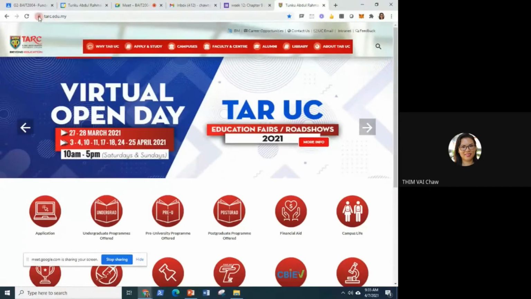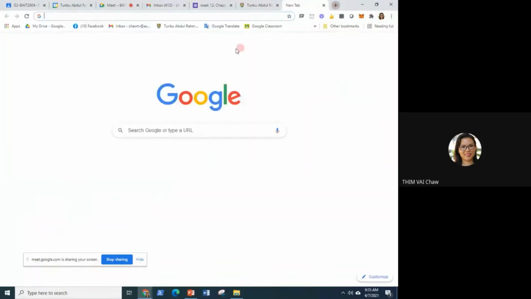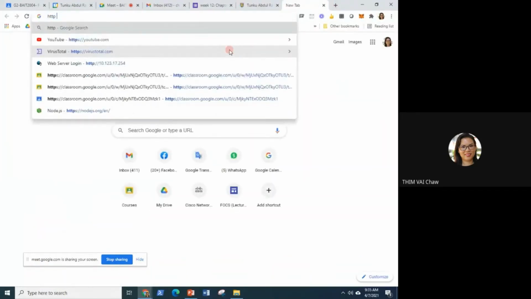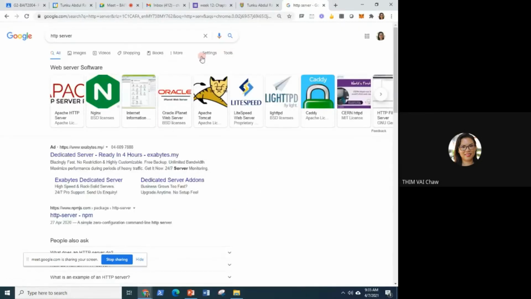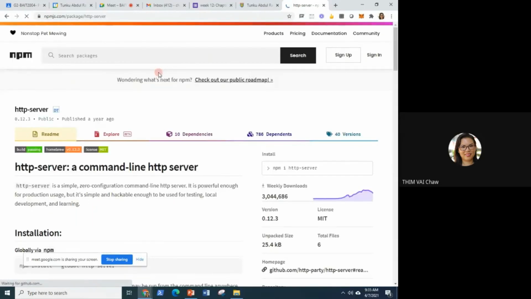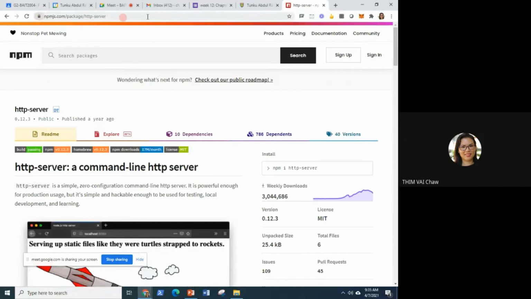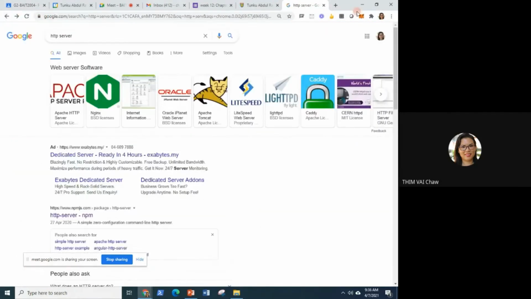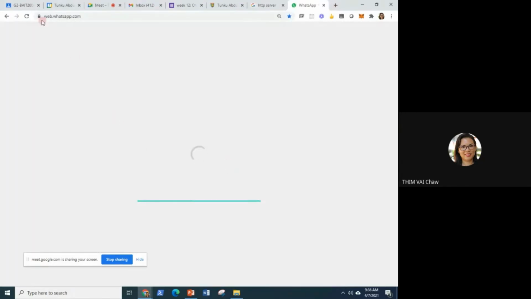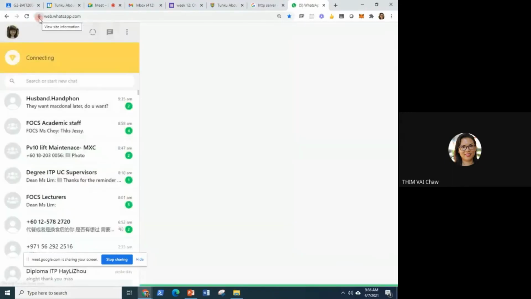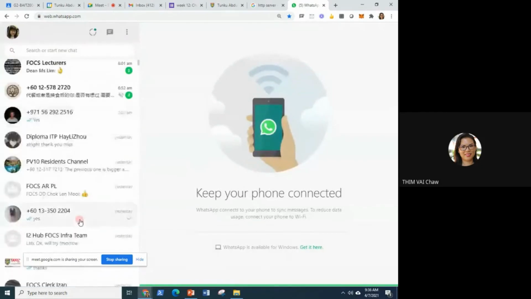So if you have, let's say, an HTTP server, let's say this one, I don't know what this server is about. This one also is an HTTPS server. Give me a minute, I'm not showing anything yet.